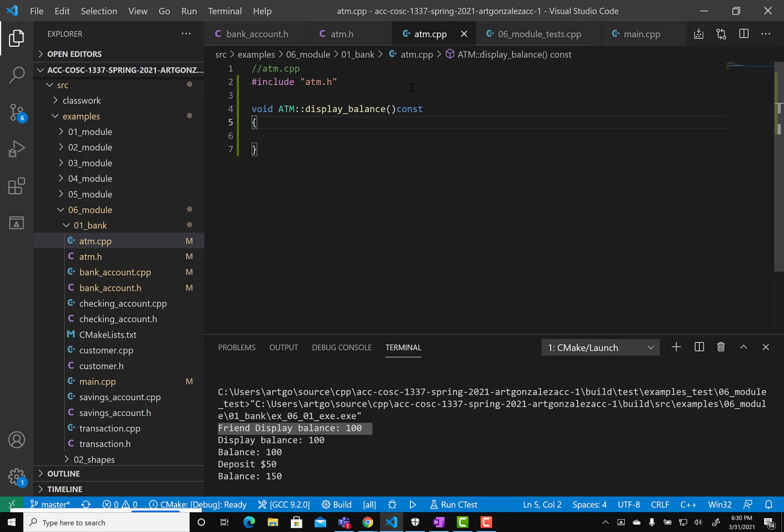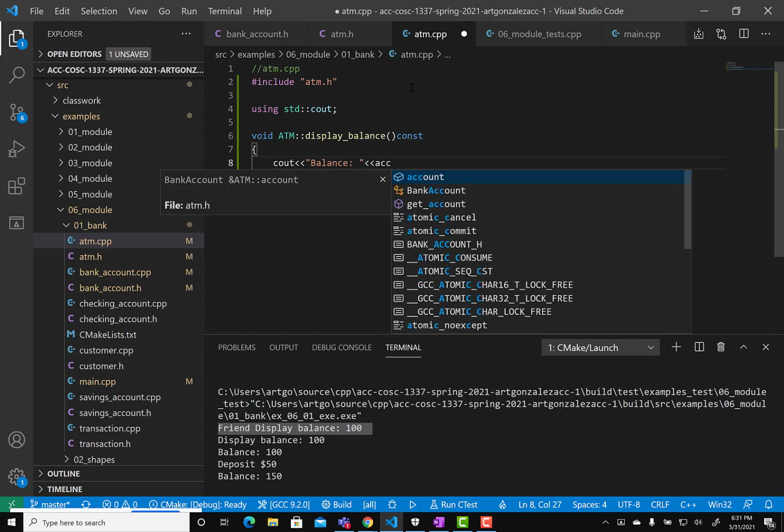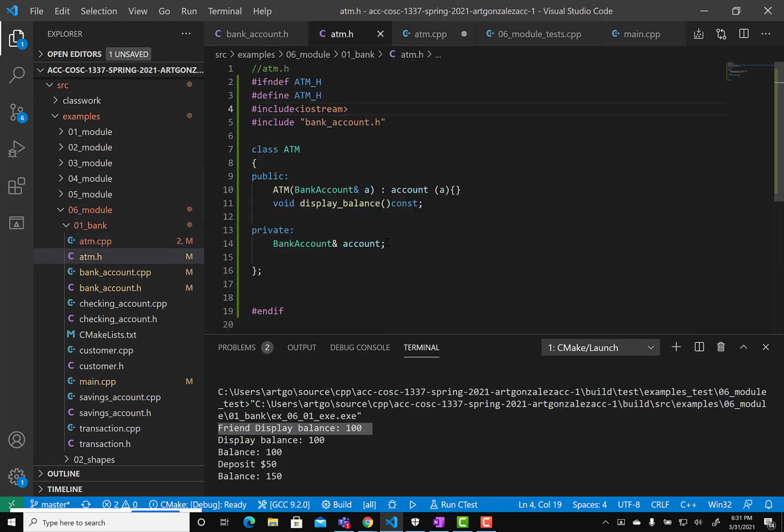Go back to ATM, using cout, and then I can say balance. Balance what? Account, right? Which account? This account right here.